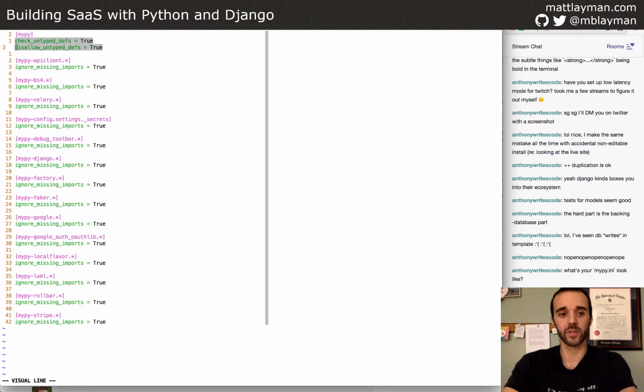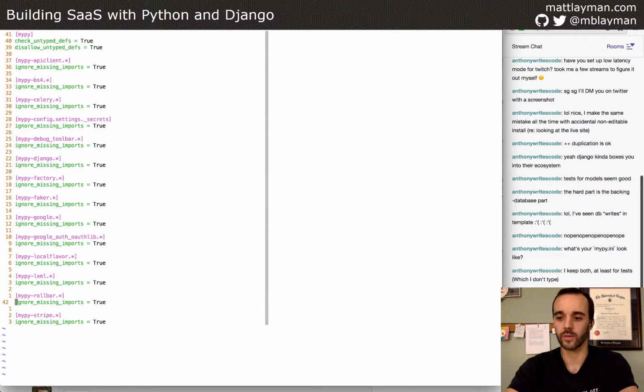There is no untyped stuff because I disallow it, but I'm doing it anyway. Maybe I don't know if that's actually helpful anymore. I was using this when I was adding type checking to this code base because it didn't have it. But now that it's 100% at type check coverage, I don't know that I need it. I've never actually stopped to think about it. But I disallow untyped checks. And then any of my third-party stuff, I ignore it.